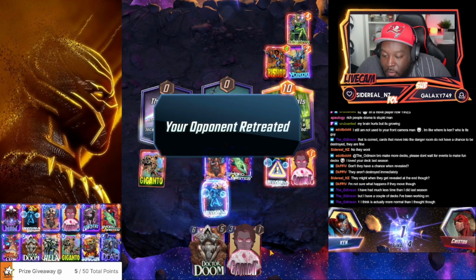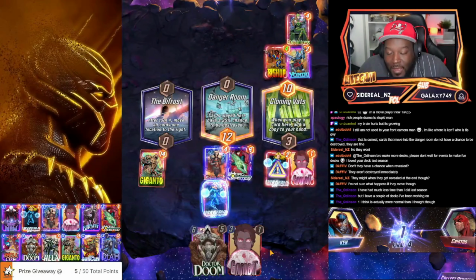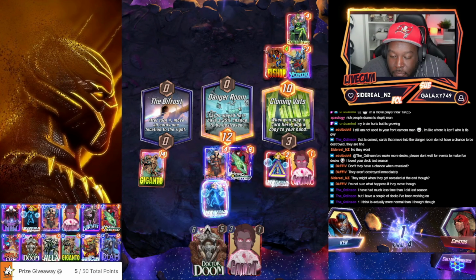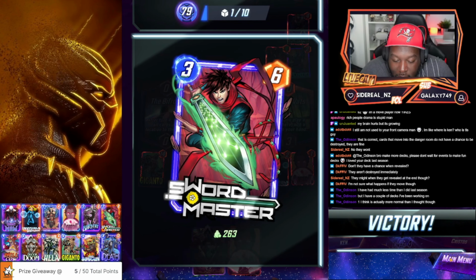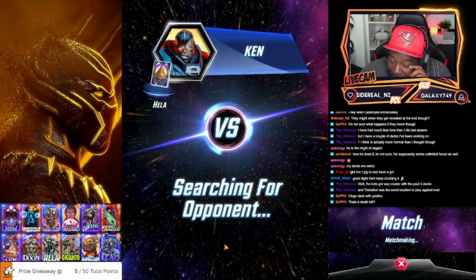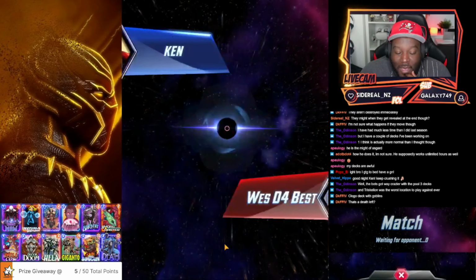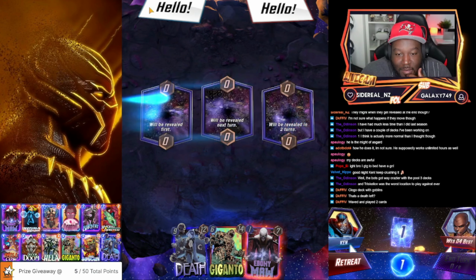Couple of decks I'm working on. I actually won. Really? Oh, listen, please grace us with that awesome deck you have. You guys know who the Odinson is, right? Yeah, I don't think he expected that at all. West, yeah, D4 best. I call him We the Best every time I see him. We the best.